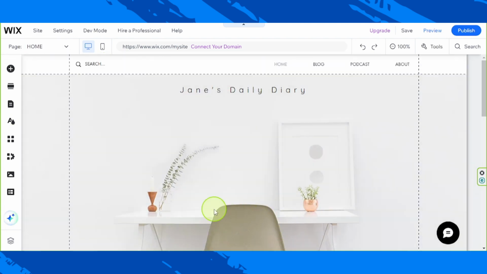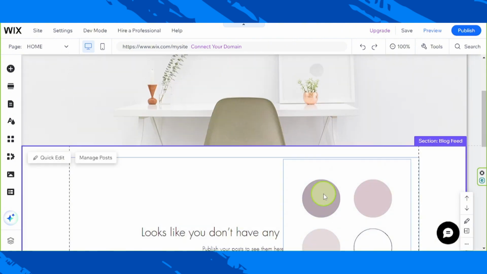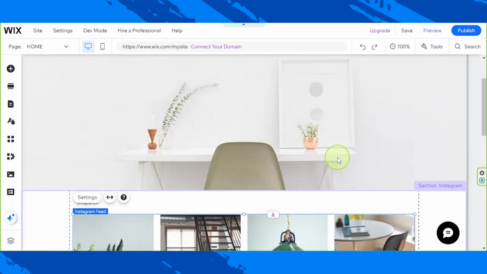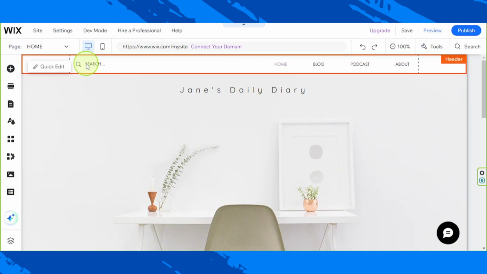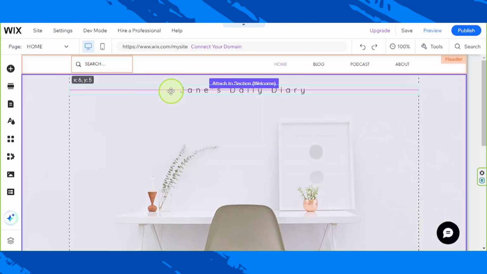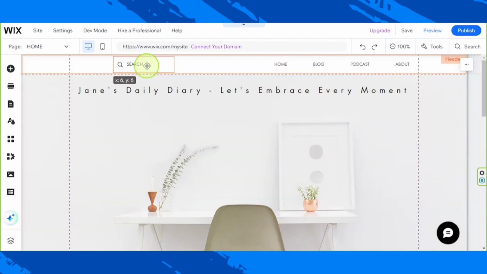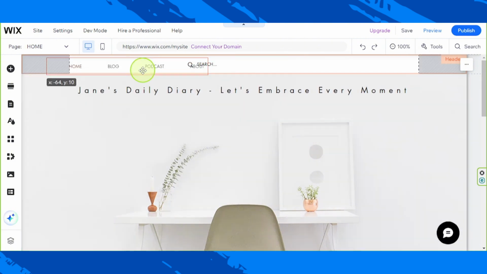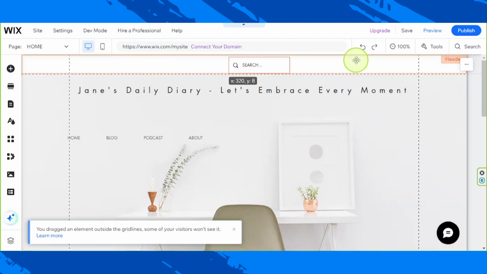All right, now I'd like to add a logo to my website. But first, let's delete this since we don't need that anymore. Anyway, basically, I'm going to add a logo. So I'm going to be rearranging my elements here on my header. So I'm just going to simply move this somewhere over here. And this one over here. Okay, I'll put that there first to make it easier to work on.